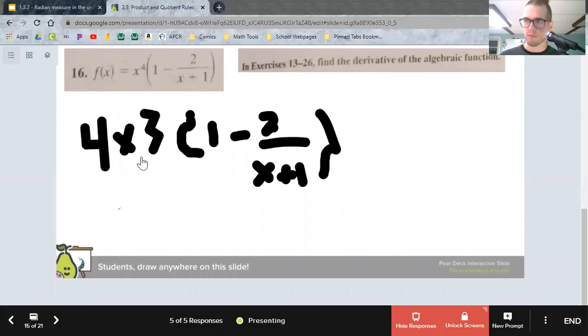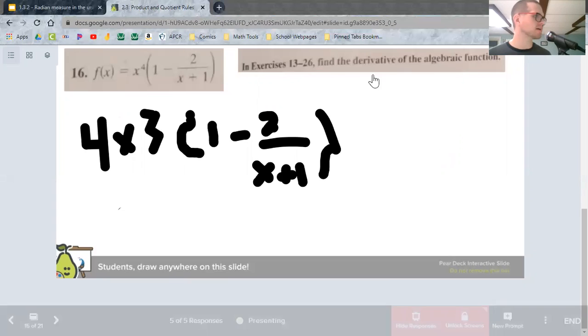This is what several people tried, where you have a function times a function. So you just did the derivative of each. Or I think they did the derivative of the first one, and then they were trying to figure out what else to do. So this is f prime times g. If you look at it as there's two functions, but then you have to do plus f times g prime. And some other people tried this too.